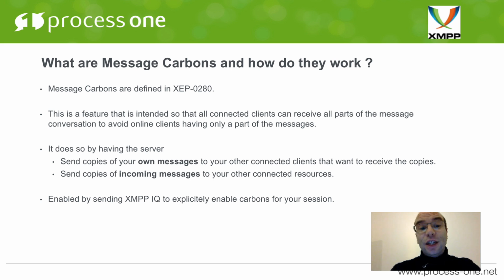Once you enable that, you will receive a copy of your own messages, no matter which session they are coming from. And you will receive a copy of incoming messages, no matter which connected client has the highest priority. The client with the highest priority will still be the primary recipient for the main message, but the other clients will receive copies of them, and they will be marked as copies, so they will be forwarded messages basically.